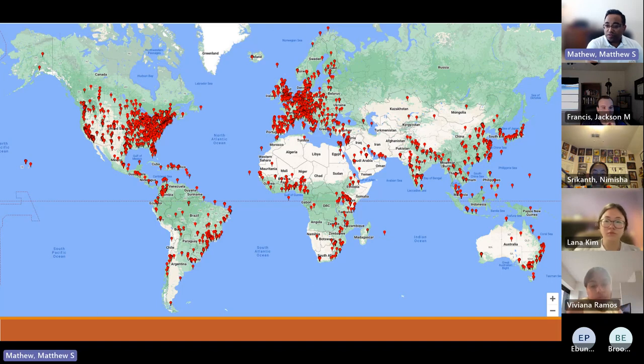FISMA, which is government information security clearance. HIPAA, like I said, for medical records clearance, and GDPR, which is the EU's data privacy and security clearance. So REDCap is cleared for all of those compliances, so it is good to be used for any of those data sources.